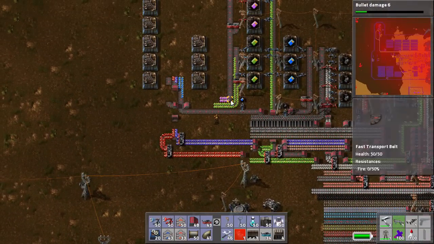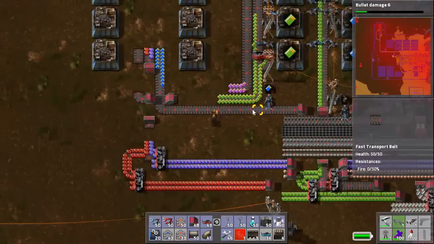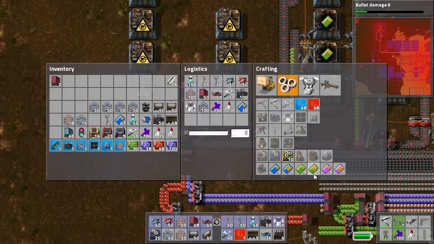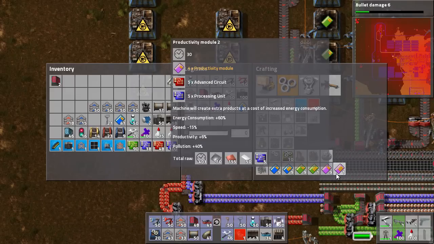We'll be able to use a bunch of those. So anyway, okay, so this is coming down through here. The productivity, or the Speed Module Mark II, or just Speed Module 2, whatever. There's no mark in there. They take 4 speed modules per, and 5 advanced circuits, 5 processing units. All 3 take 5 advanced circuits and 5 processing units.